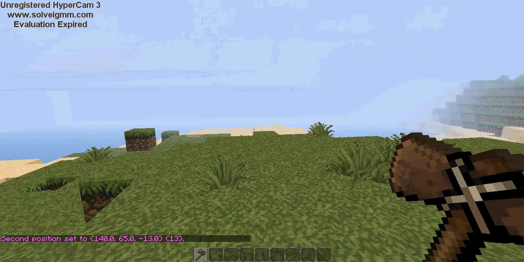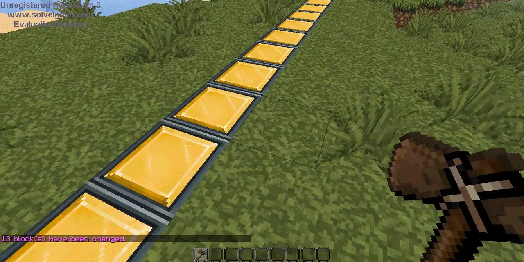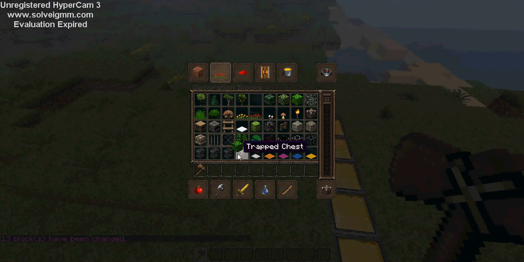Once you have your two positions set, do //set and whatever you want it to be. So I'm going to do //set gold, and boom! It makes me a butter stuff! Yay! Hold on, let me just get some spare blocks.